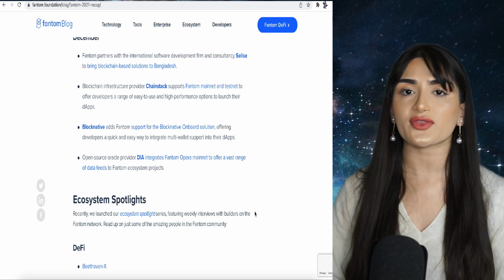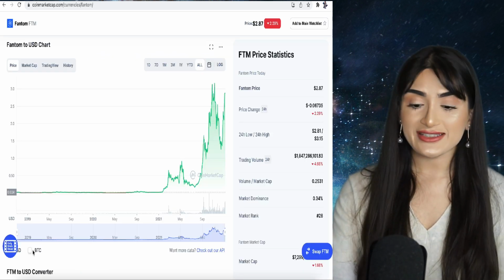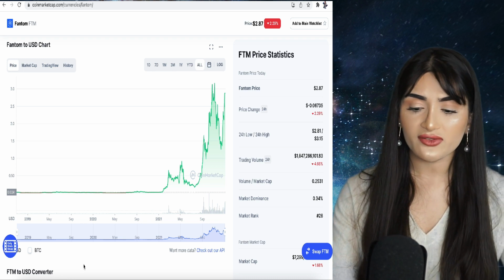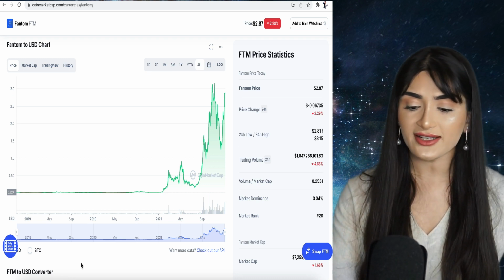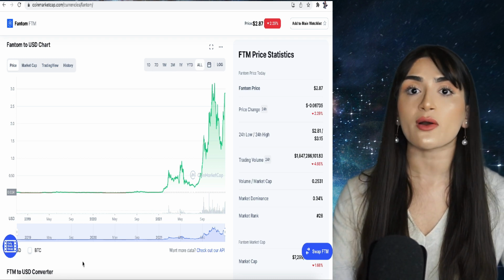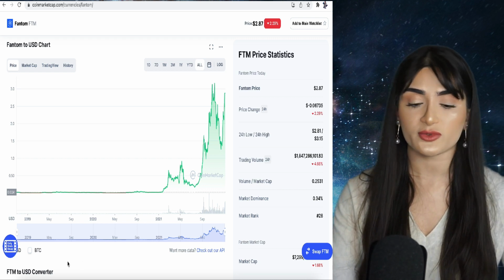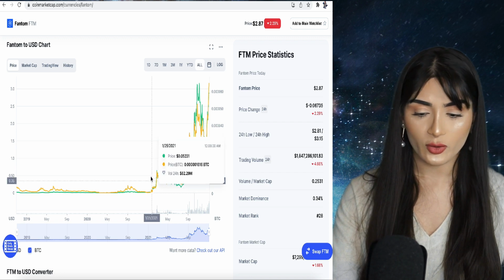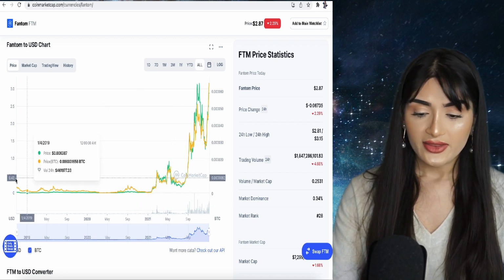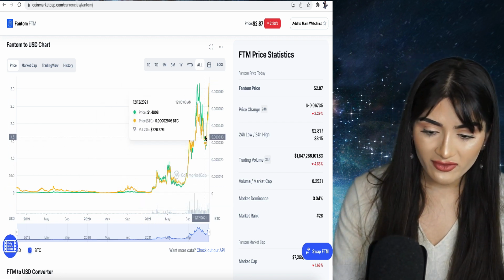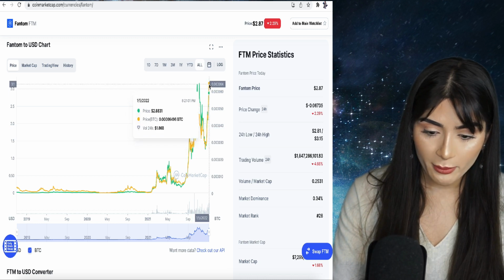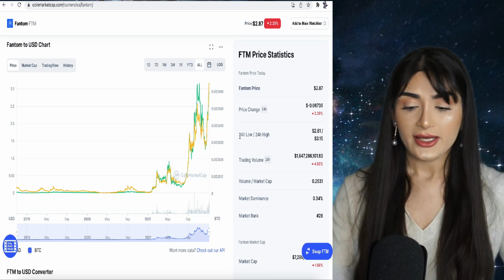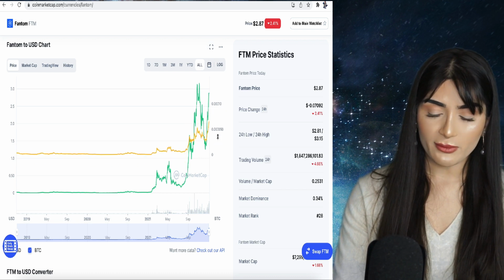Let's take a quick look at the price charts. Now, as you can see, this chart very similarly follows the overall crypto market sentiment, which is governed by Bitcoin, our leader in prices in the crypto markets. Of course, there are exceptions to that, but just taking a look, if we plot Bitcoin, which is on the orange line, then you can see it very similarly follows the way Fantom has, and we can see this rally up here.